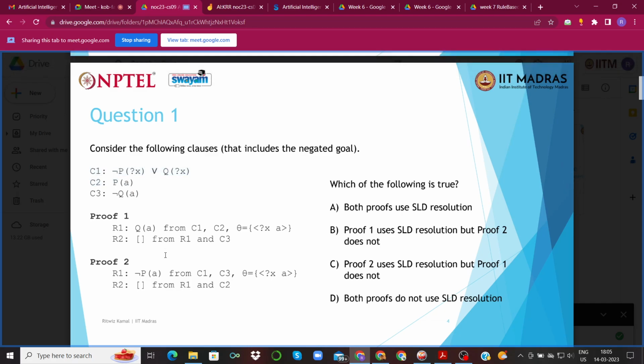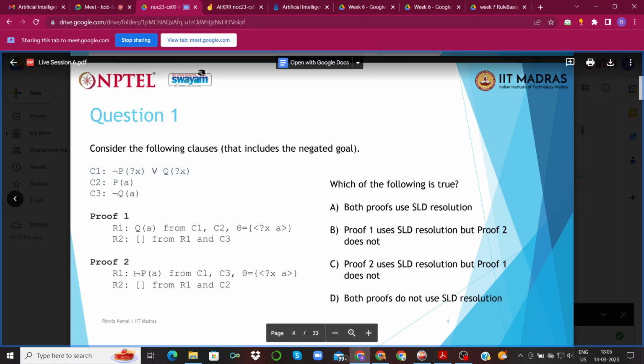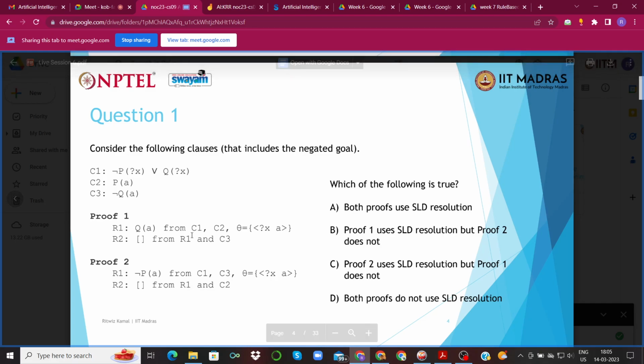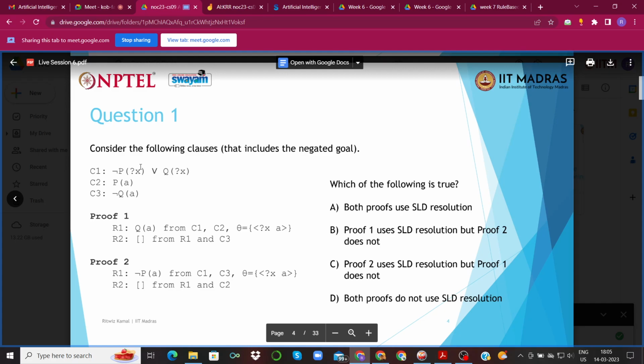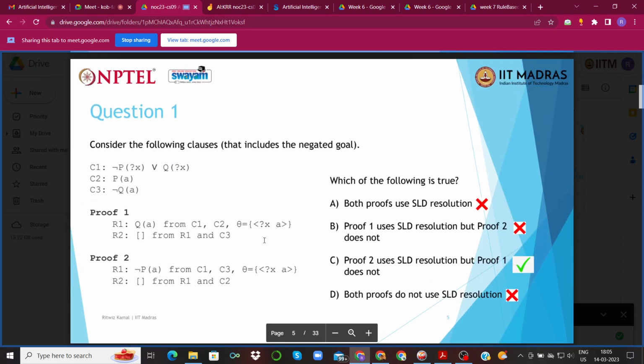So although both proofs are correct, proof 2 is the one that is using SLD resolution and proof 1 is not, because in proof 2, the first resolvent is coming from C1, the first clause, and C3, which is the negated goal. So the correct answer would be that proof 2 uses SLD resolution, but proof 1 does not.